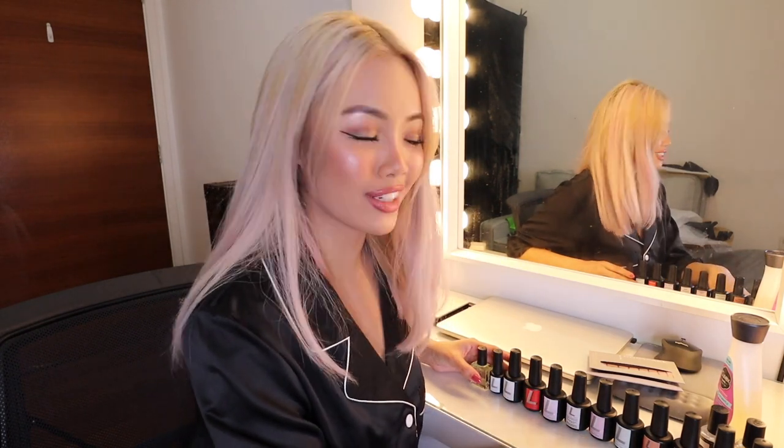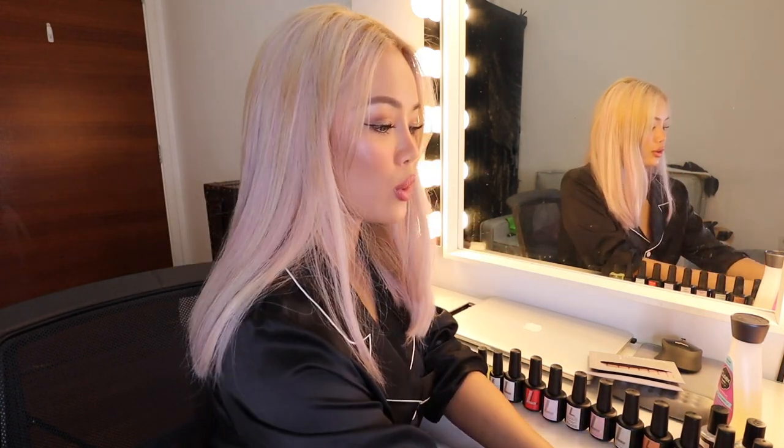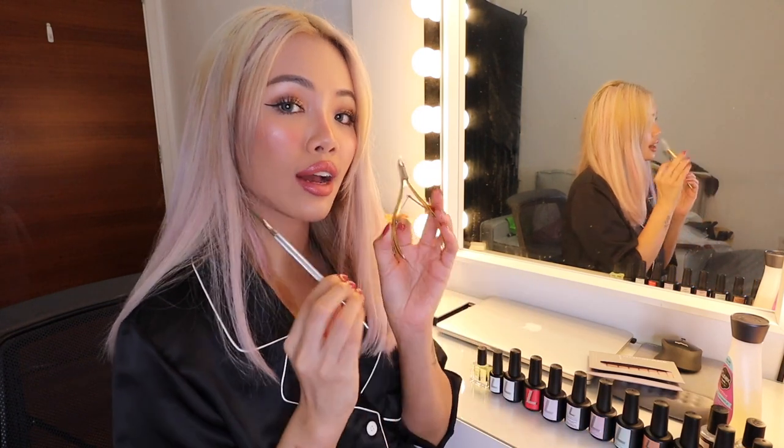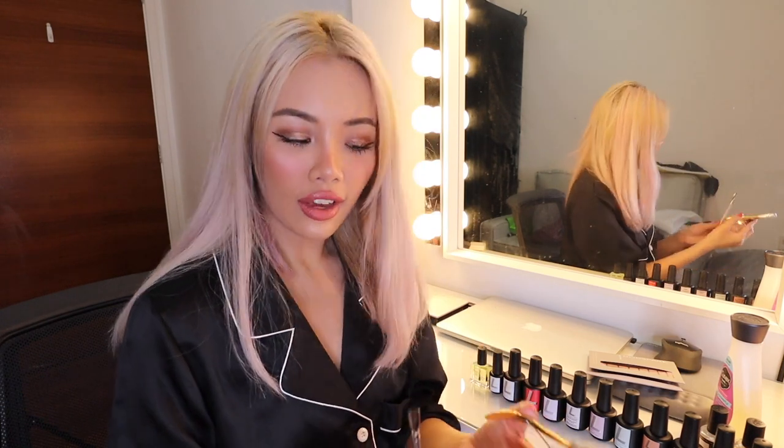It's from NailDak — it is a local brand and these nail polishes are made in Singapore itself. Just a disclaimer: I am a paying customer for each and every single product that you see here. I paid for it because I bought one — this color is called Dusty Pink — and I fell in love with it and bought many more after that. I also bought the cuticle pusher and cuticle cutter because I trimmed my cuticles very regularly prior to circuit breaker. By pushing your cuticle back and removing it, it ensures that the nail polish adheres on your nail bed much better and makes it last longer as well.